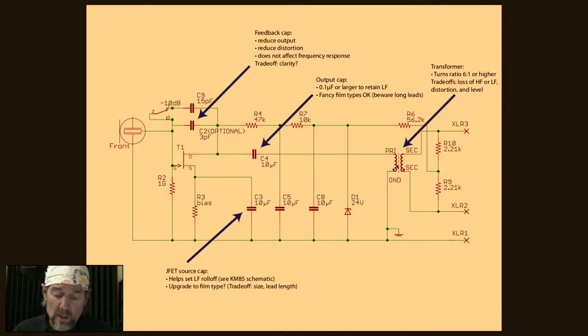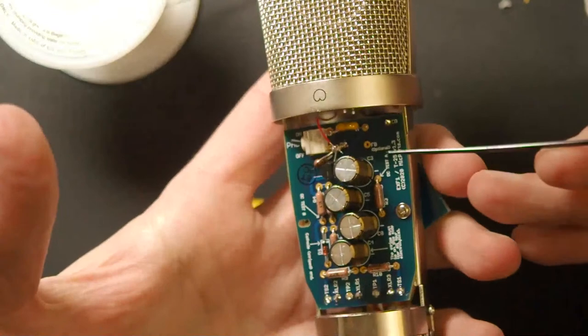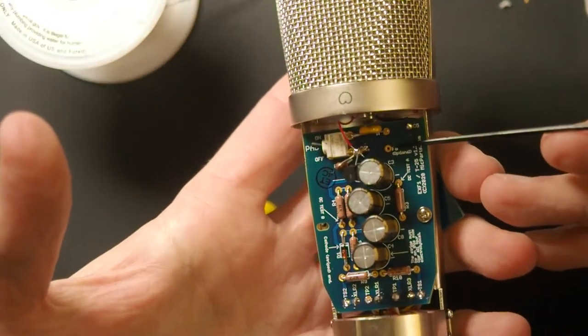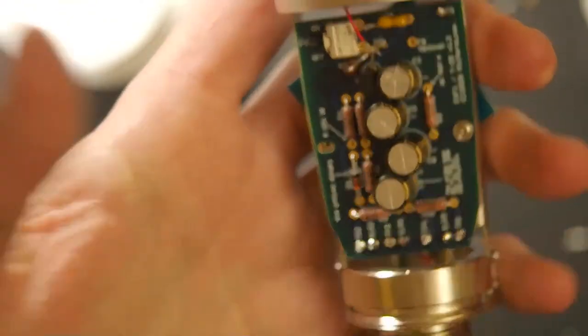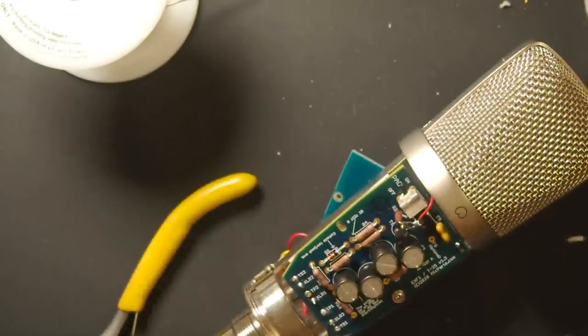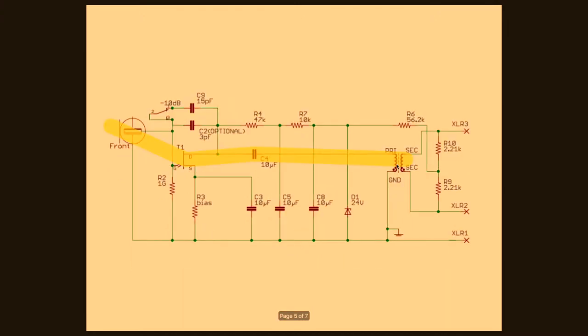What else can you upgrade? So there's an optional capacitor in this mic that you can see where the footprint is right here. It's labeled FB optional, and that's basically a feedback capacitor. What this does is a really cool thing, and it's similar to the pad. So let me show you how this works. You can actually see it on all of these, but here's the clean copy.